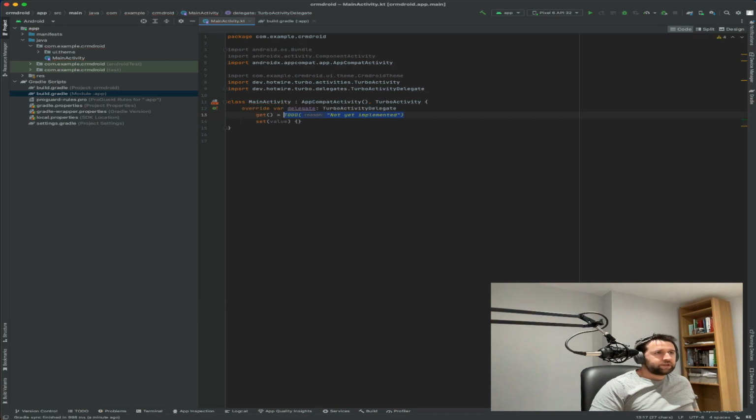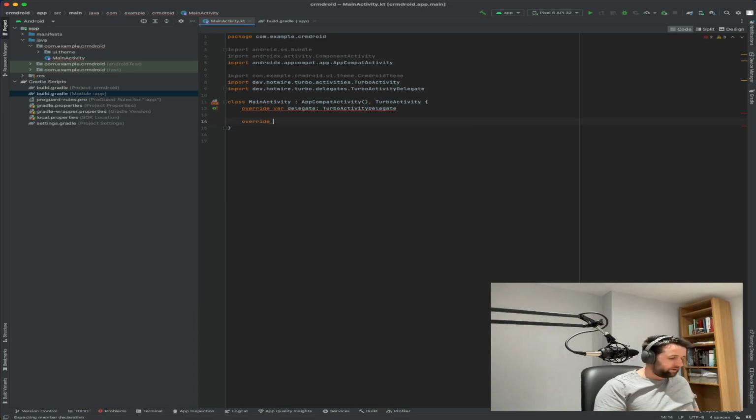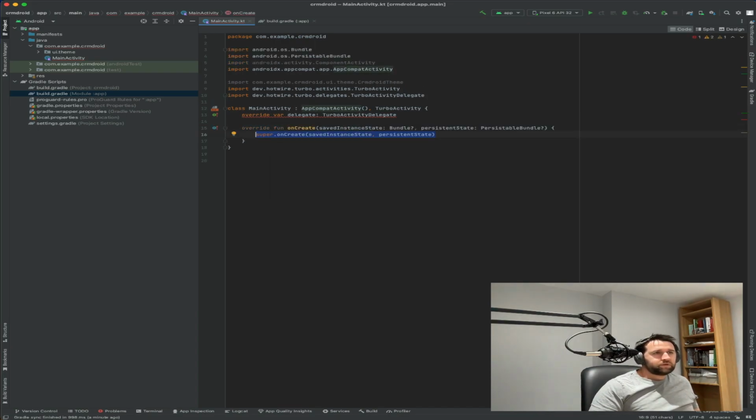So the first one is our delegate, and then our next one is we want to implement the onCreate method. And we'll just get rid of this because we don't need that persistent state.